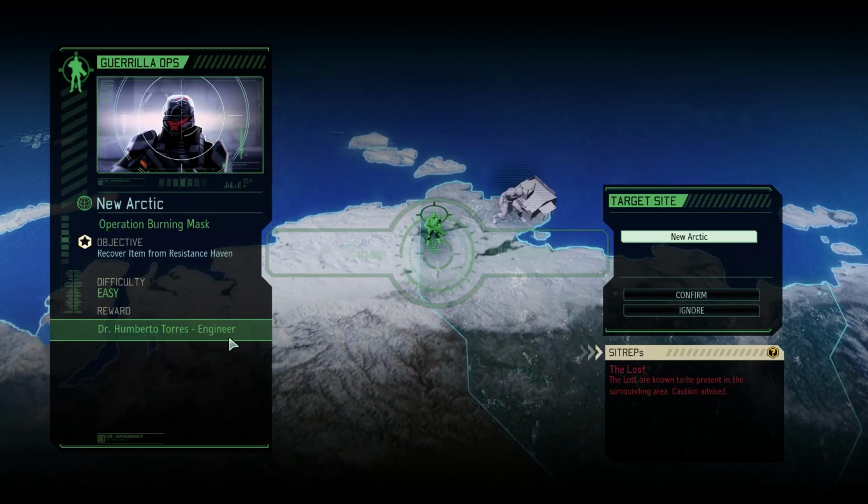Now, this is an important mission, because if we lose it, we don't get an engineer for a while. I think it takes like 2 or 3 months before another engineer pops up, in some of my playthroughs. Okay, Lost are here. That's not good.